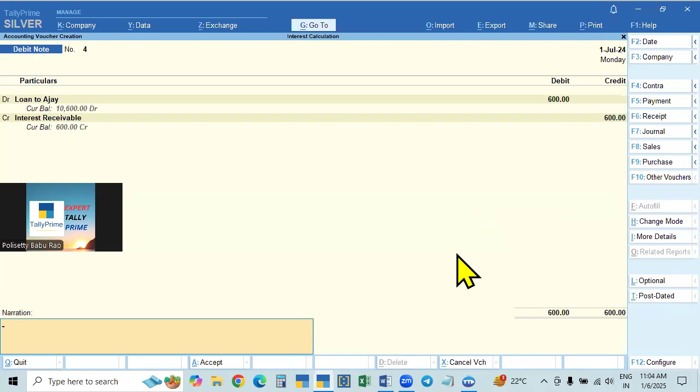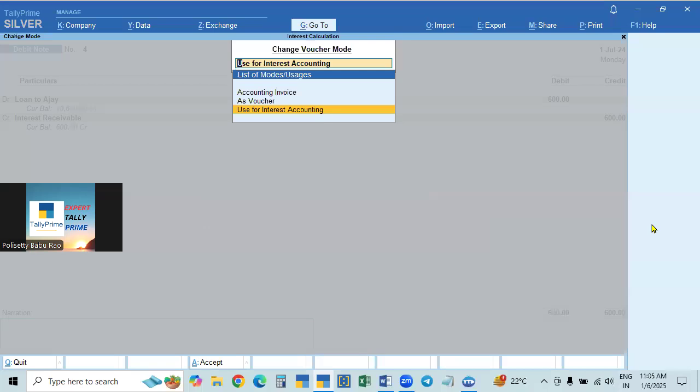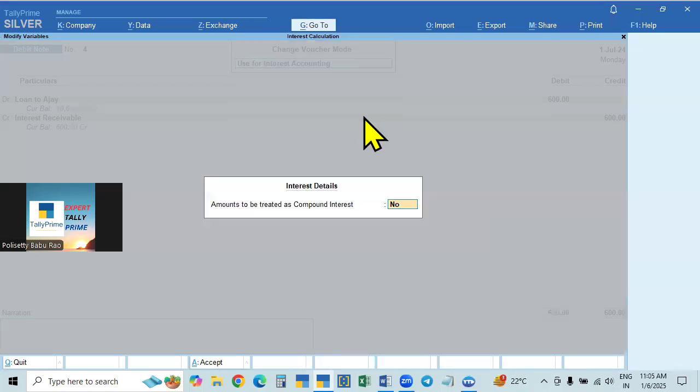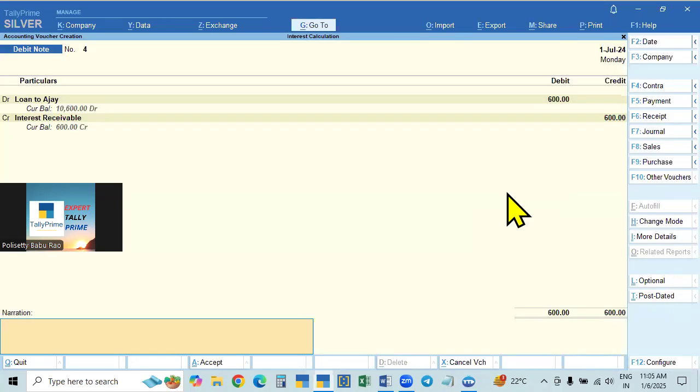This is during the entry, where we select the voucher and change the mode. This is change of mode, and it asks whether compound or not. So we can do it in another way also.